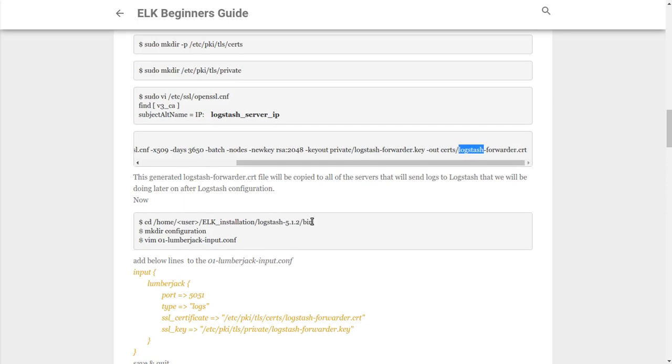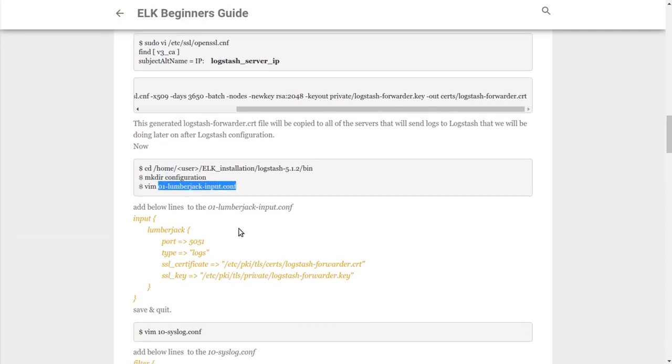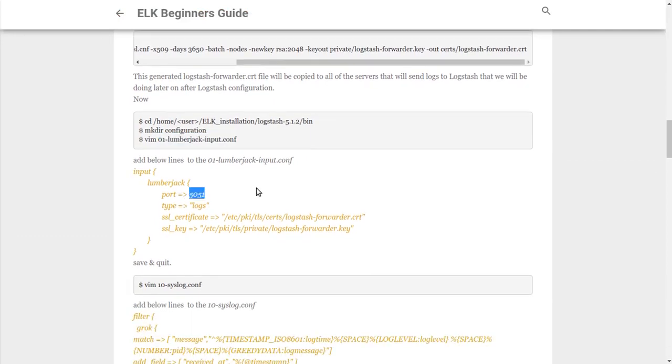Here you need to create a configuration folder. In this configuration you need to have three files. The first one is 01 Lumberjack input configuration, where you can configure the IP of this Logstash forwarder, what type of data it is accepting, which is logs, and the certificate and key location. Then save it and quit.